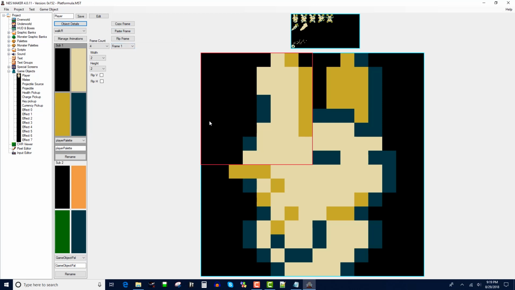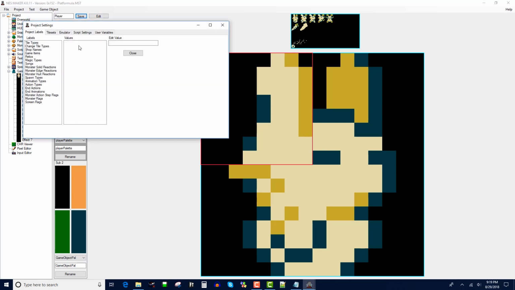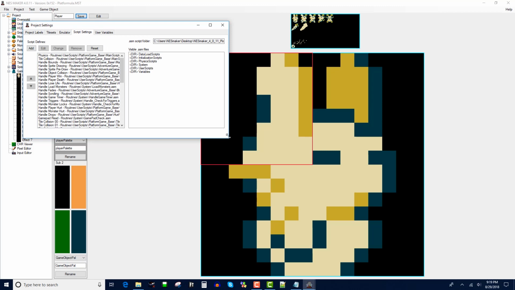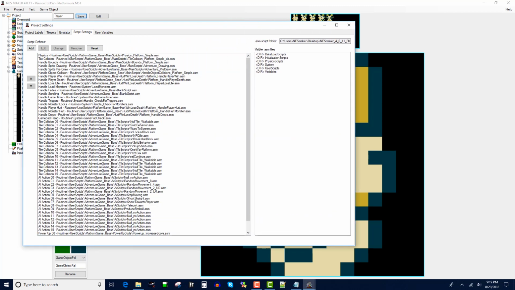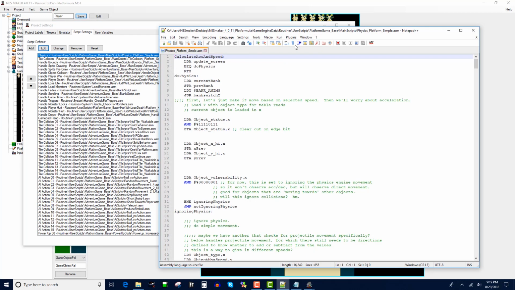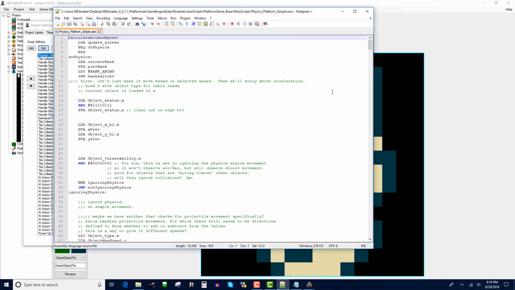And what's great is, save it, you don't have to, but it's just a good habit to get into. If I go to project settings, and I go to script settings, you're going to notice in physics, if I go to edit, this will open up your physics routine in whatever program you have set to open ASM files. I recommend Notepad++.